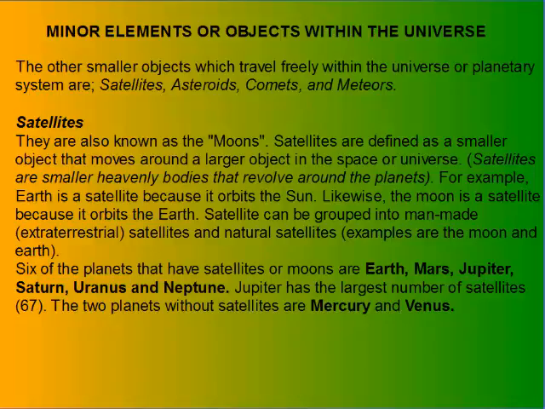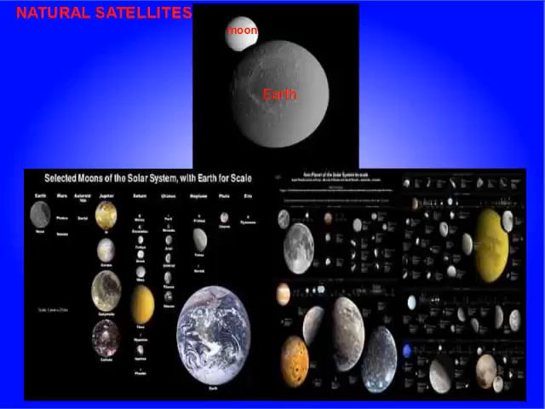So now let's look at the image of a satellite. So this is the Earth, this is the moon, and since the moon is revolving around the Earth, the moon becomes the satellite of the Earth. So more examples can be found here. Most of the satellites are revolving around a planet, a smaller body moving around a larger body here. So all these are satellites. These are known as natural satellites.